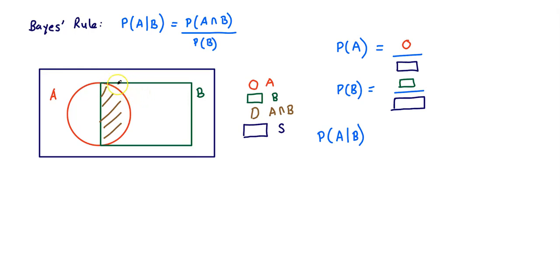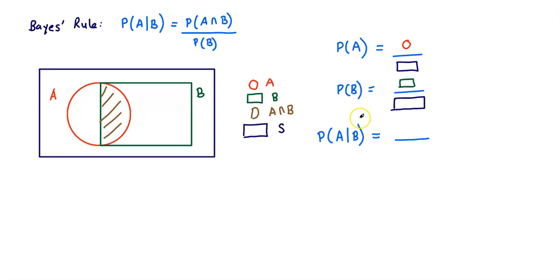So let's say I'm throwing darts on the dartboard. What is the probability that the dart lands in A given that it has already landed in B? So how do we think about this? Let me pause. I encourage you to pause for a second here, and based on the English explanation of A given B, try to write the expression for P of A given B in terms of ratio of areas.